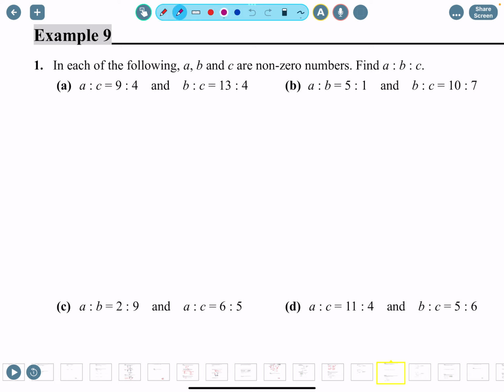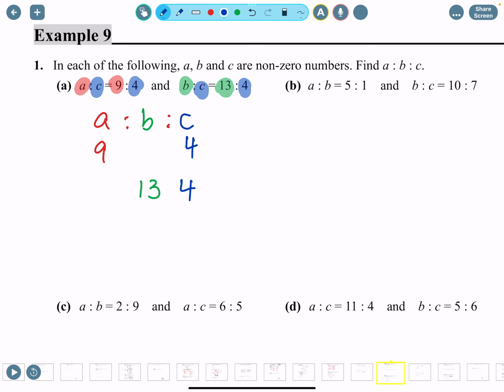Okay, moving on. Over here, we need to connect the numbers with a letter that is the same. We can see that C appears in both, so C is going to be used to connect the numbers. What we're going to do is A, B, C every time, and then put the combination. So we have 9, B, C. B is not here, so we have C, which is 4. Then for the next combination, we have 13, and then 4.